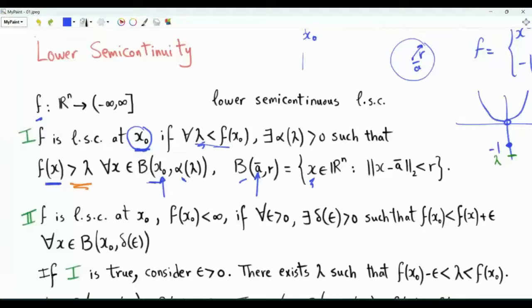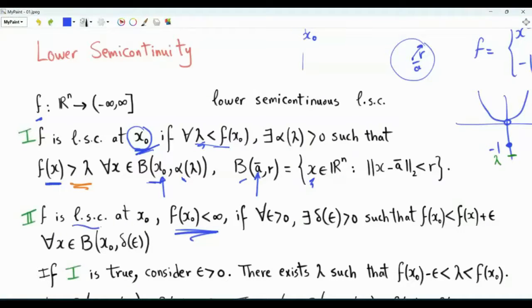If we just say that function f is lower semi-continuous, then we mean that it is lower semi-continuous at all points in Rn. So the definition here is at a point x0. If we just say the function is lower semi-continuous, then it is lower semi-continuous for every x in Rn. Let's now move to an alternative definition for a lower semi-continuous function. F is LSC at x0, and here we will require that f of x0 is less than infinity. Note that our function is extended real valued. Sometimes it is useful to make f of x equal to plus infinity for some x values. So here we have x0, and f of x0 is less than infinity.